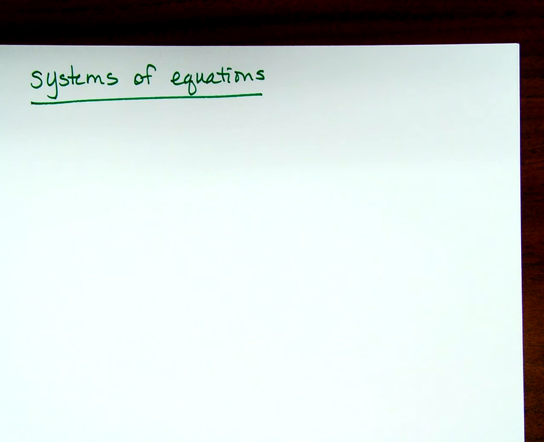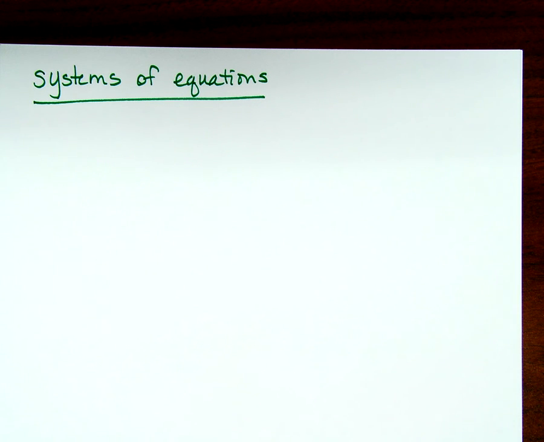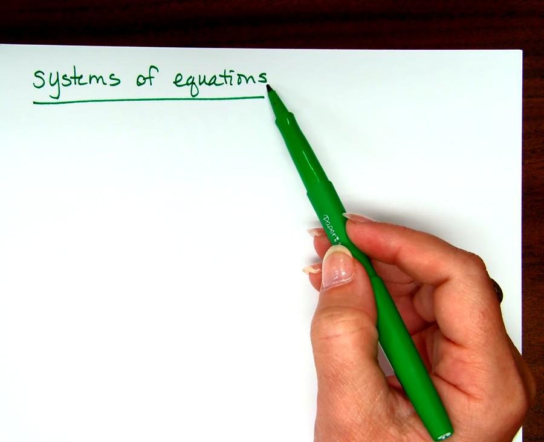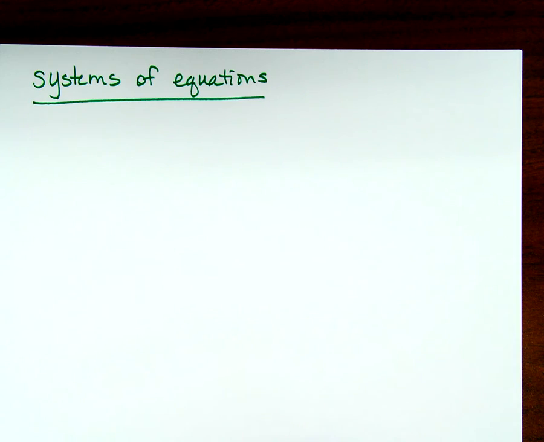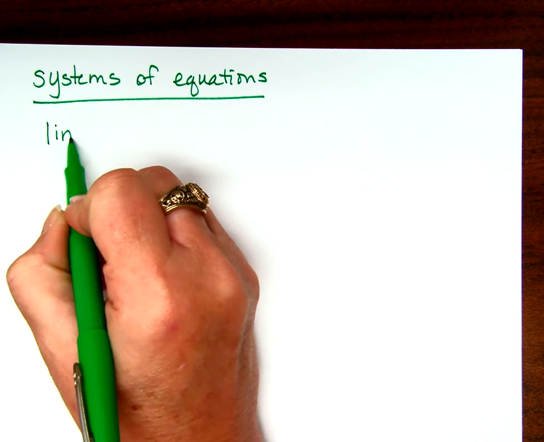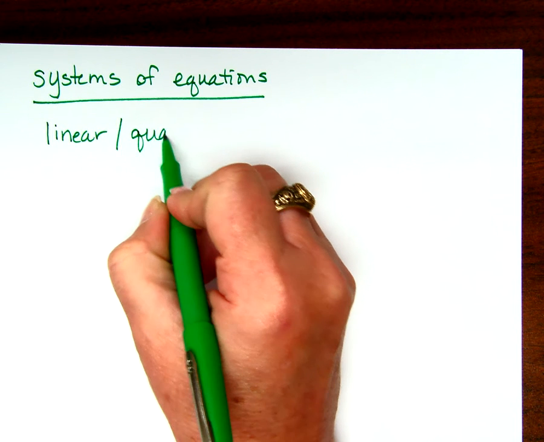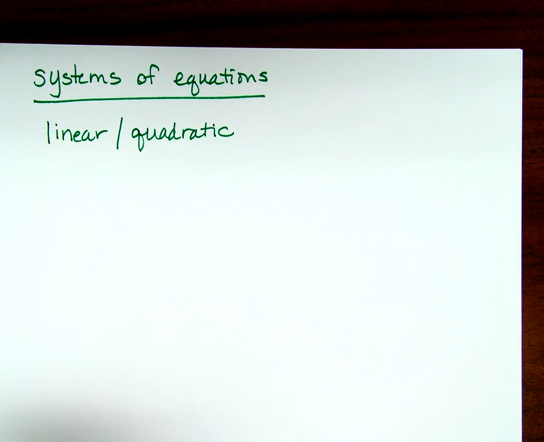So what does it mean if I ask you what is a system of equations? What do those words mean? More than one, right? Using your context clues, we know that there's more than one. And you know that because what we're dealing with right now, one of them is going to be linear, and the other one's going to be quadratic. Okay? How do you tell the difference between one and the other?